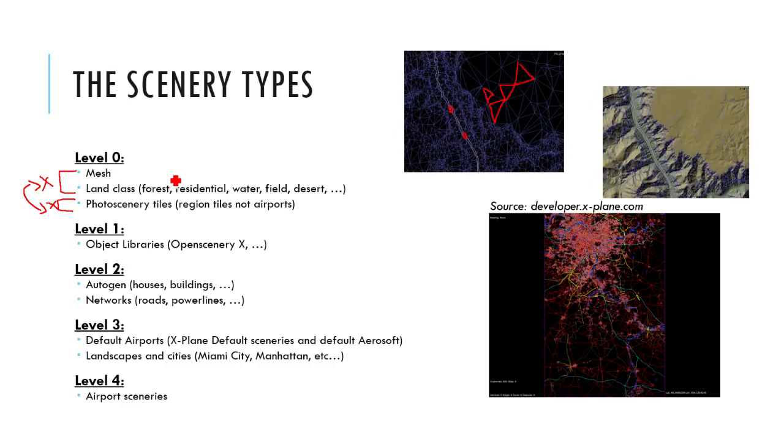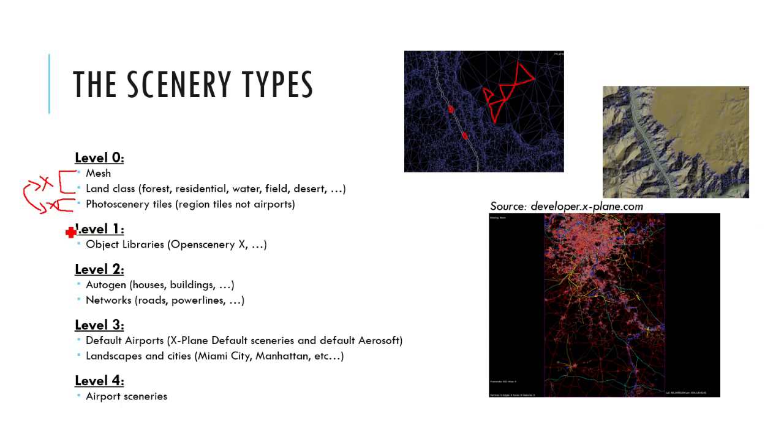Whatever you do, you need to have a combination of photo scenery and mesh if you want it working. It used to be the case for SimHeaven. They were giving the photo scenery tiles and the mesh combined together. Other than that, you'll need to do it by yourself. There are tools. Check out developer.x-plane.com, and you will see that there are tools to make it possible. But it needs some research. I'm not an expert, so I won't get into details for that.